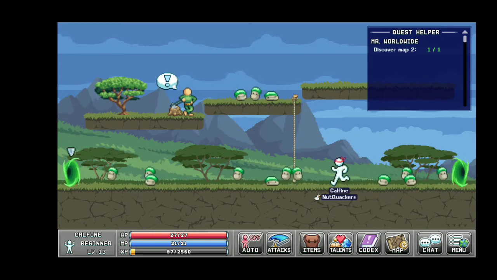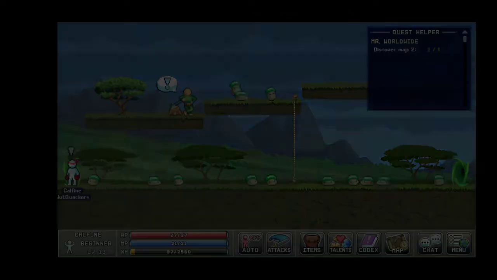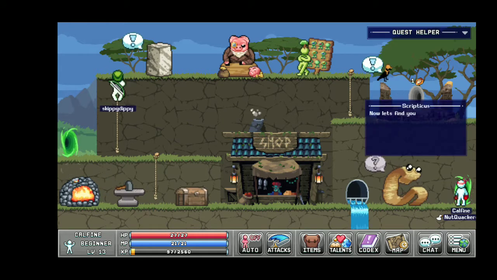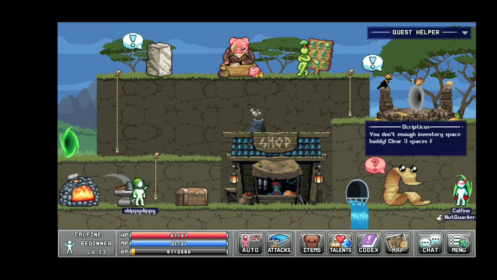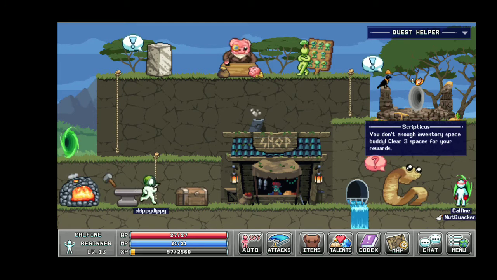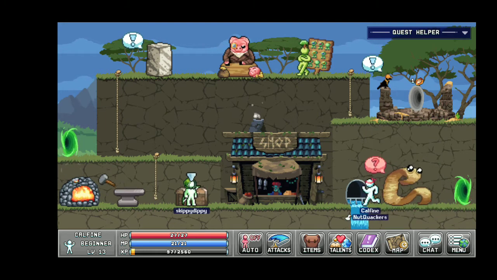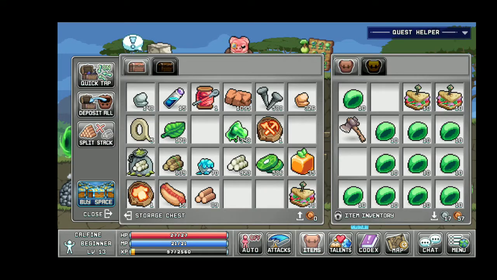Scripticus, right? Yeah, Scripticus, Spartacus. Alright. Yes, I did reach map 2. I mean, oh, I see. You don't have enough space, buddy. Clear 3 spaces for your rewards. I really hope that I actually have enough space because I've been gathering it. Okay, good. I do have space.